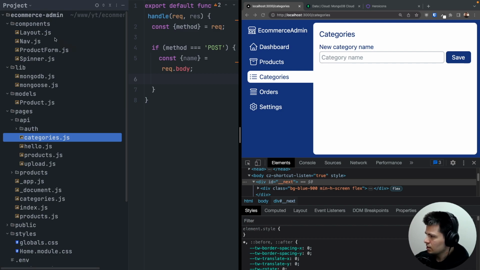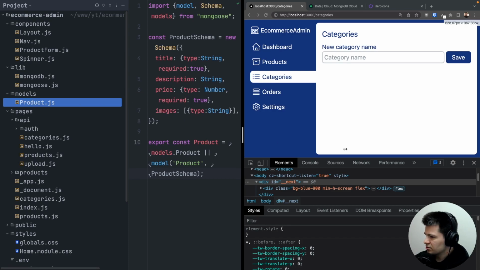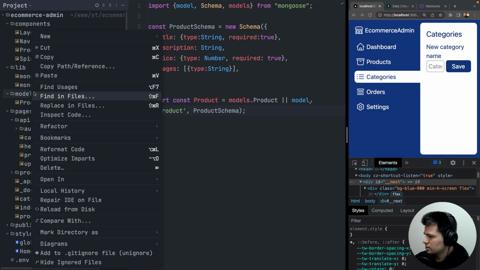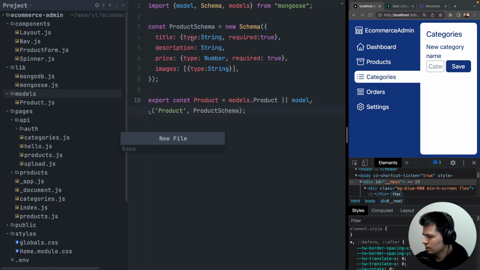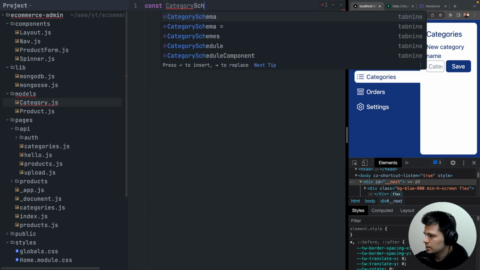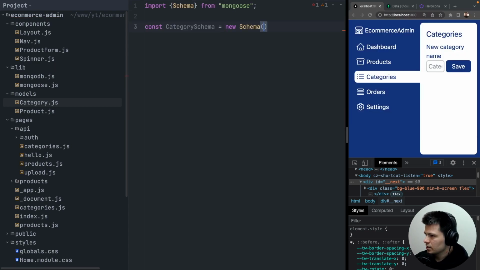So inside our models, we need to create a new model for categories. Let's do new file, and let's call this one just category.js. First we need to create the schema. So const category schema equals new schema, and it has been imported for me, so that's nice.